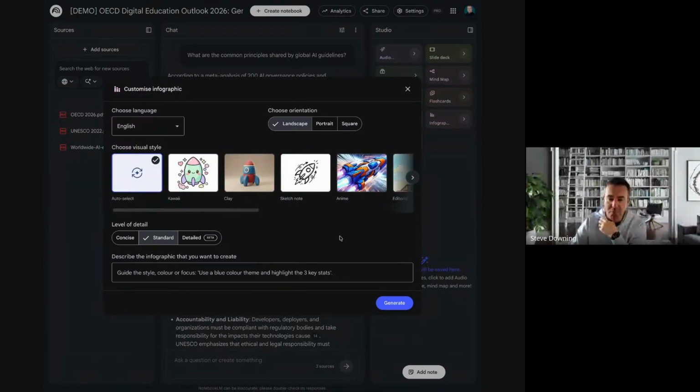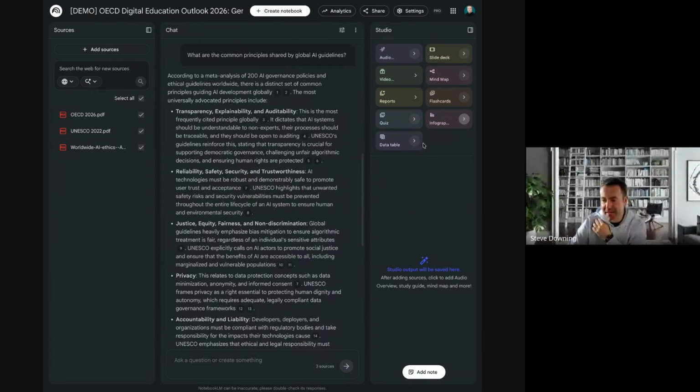And just because I wish I'd had technology like this available to me towards the end of my career teaching in the state sector in the UK, graphic organizers became really, really popular. And whilst I quite liked the idea of having them, I'm not particularly great at making things look attractive and interesting in that sort of graphic format. Whereas if I could have done it using something like NotebookLM, I think I would have been able to produce some far more effective graphic organizers than I ended up producing, because they were a little bit basic and boring.